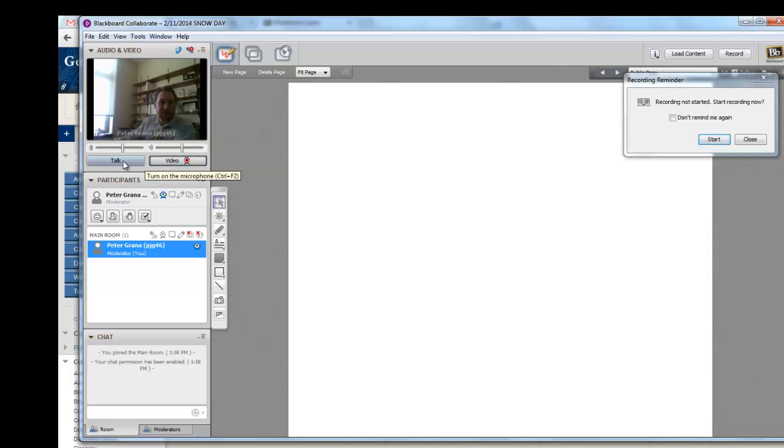To the left of that is the talk button, and you do need to click that when you start to talk. So that'll bring up the little microphone, and now people are able to hear you. When students respond back as well, when they're in the session, they need to click on these buttons as well. They see it just like this, the same as you do. So for this video, I'm going to turn the video back off.